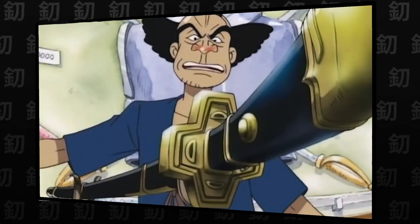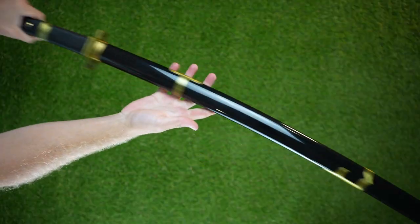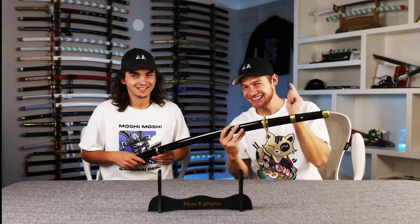Yubashiri was a sword Zoro acquired. This sword actually possesses the ability to slice through steel effortlessly. Okay, this sword is almost there, but I still like Sandai Kitetsu better. I'm going to deal with this one because the unpainted edge is way too big. But I think the next sword might also be a favorite. Let's see what happens.